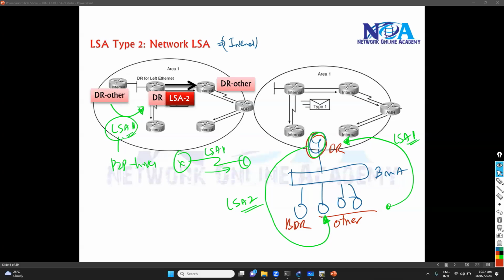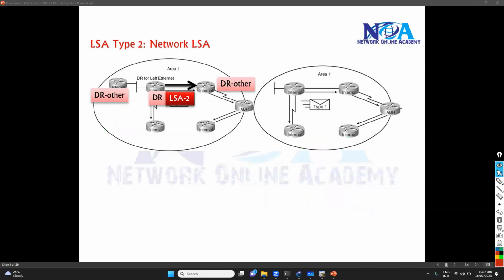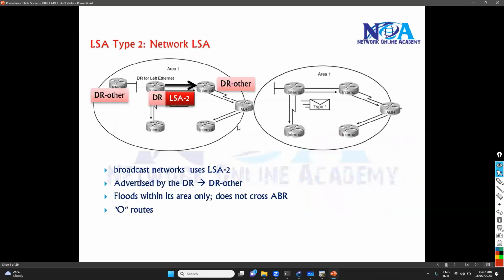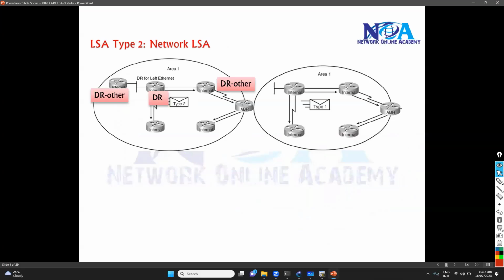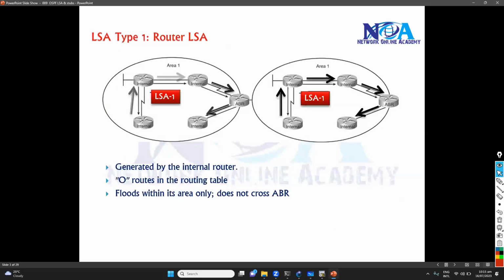If you see here, LSA 1 and LSA 2 both are internal advertisements within the same area. The difference is when you have a DR scenario, you will have two LSAs. If you don't have a DR scenario, you just have a point-to-point link, there is only one LSA.